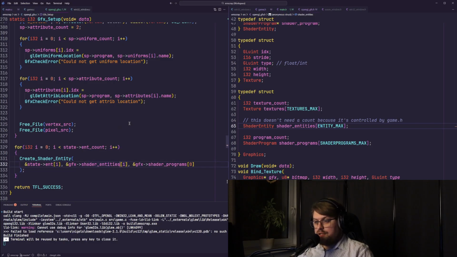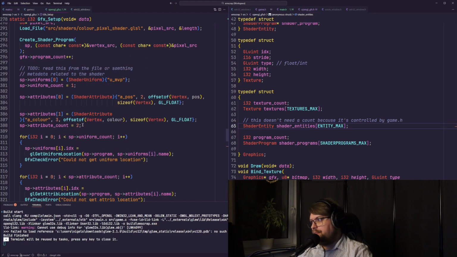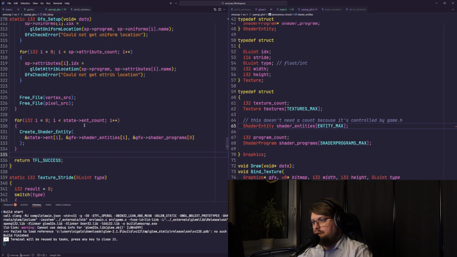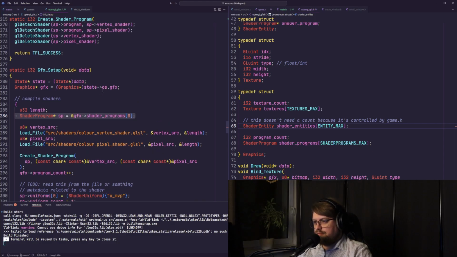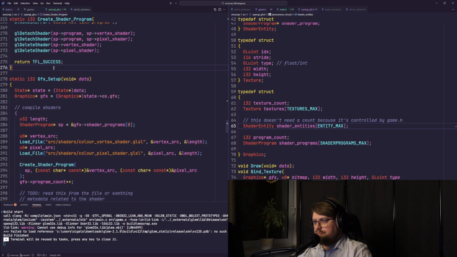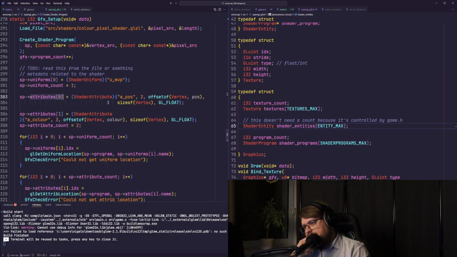But we can give it this shader program 0 for now. So this entire thing now becomes compiling these shaders. But it's setting up this very, very specifically.